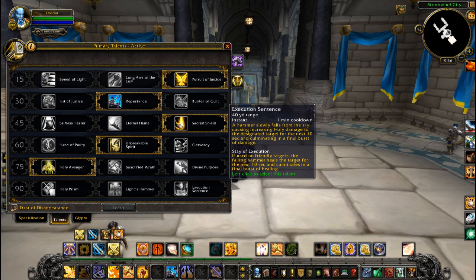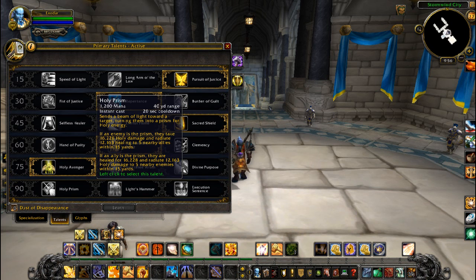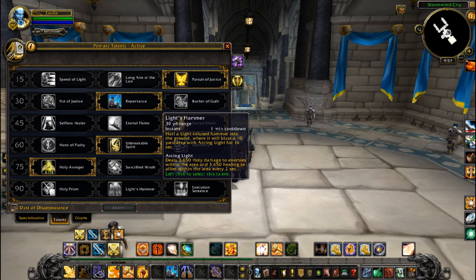Awesome for every class. The level 90 talents are awesome for every spec of Paladin, and that's the way it should be. Damn, rogues, look at that level 90 talent tree and tell me that's not amazing, because that's amazing. I like it. We'll have to see how much damage Execution Sentence does, but my understanding is it's awesome for single target DPS. Holy Prism, awesome for lots and lots of adds.